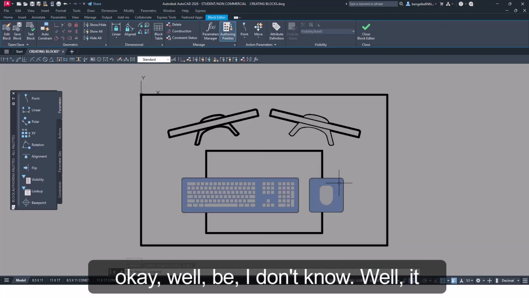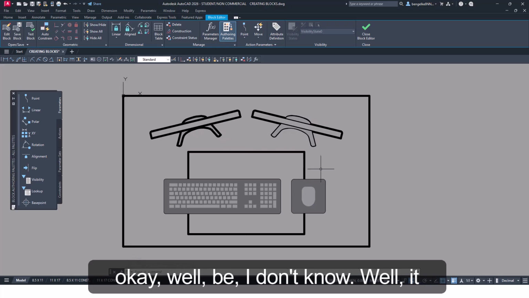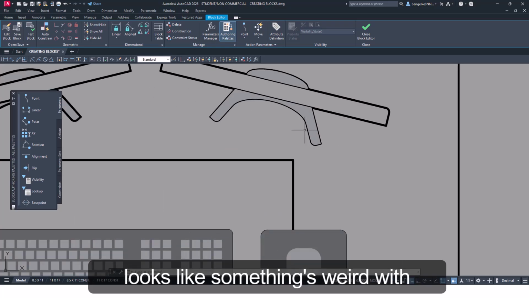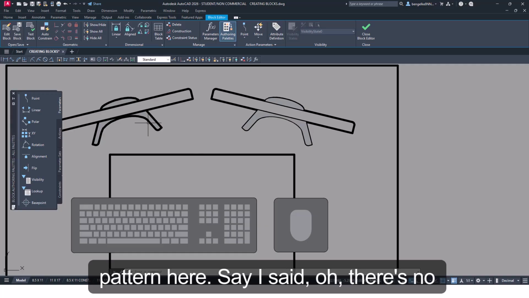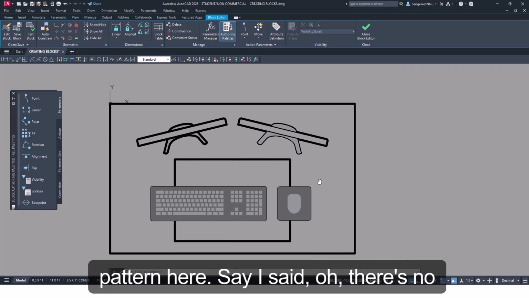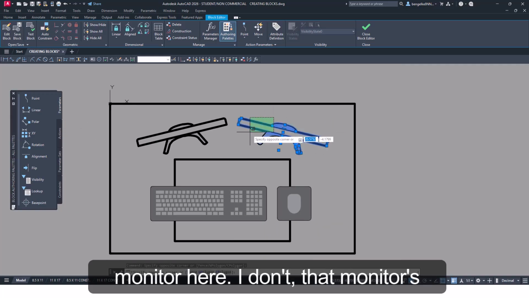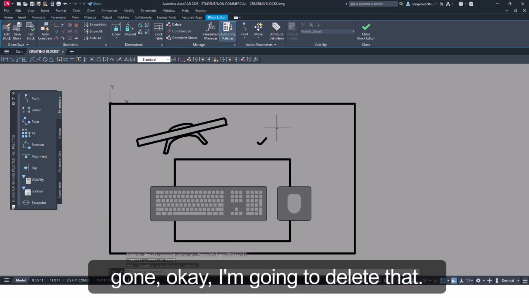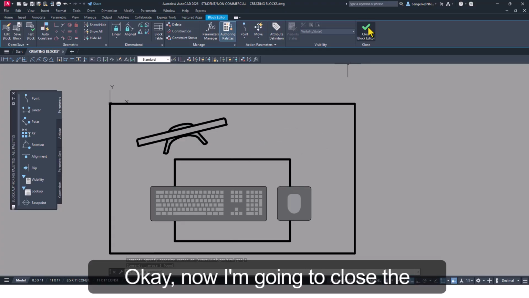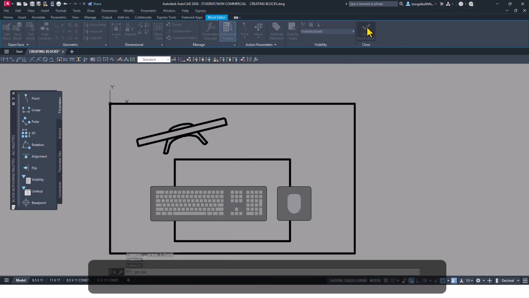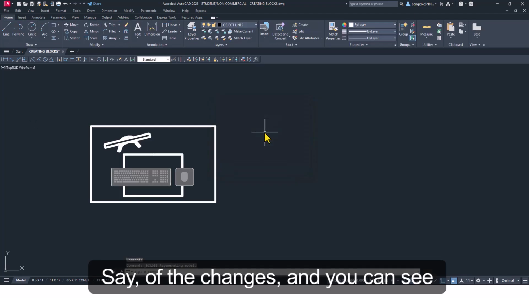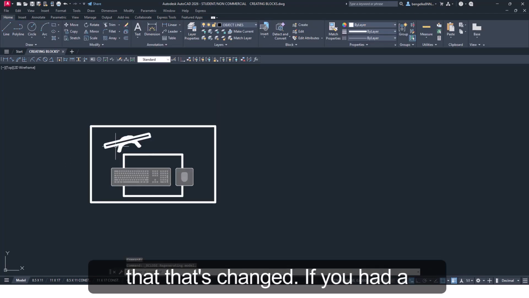Say I said, oh, there's no monitor here. That monitor's gone. Okay, I'm going to delete that. Now I'm going to close the block editor, save the changes, and you can see that that's changed.